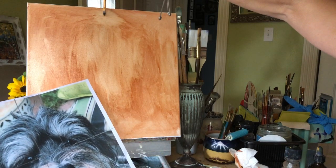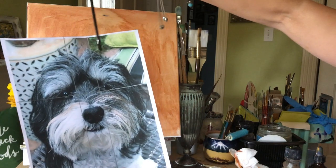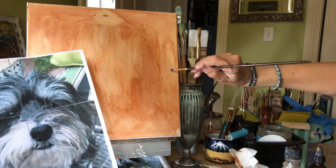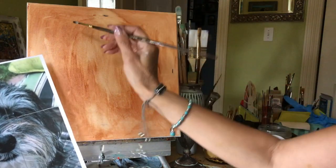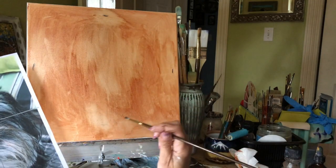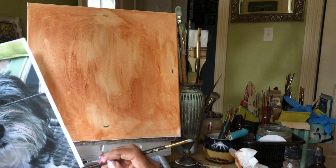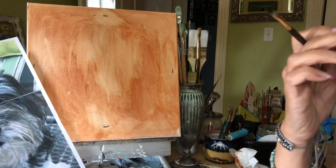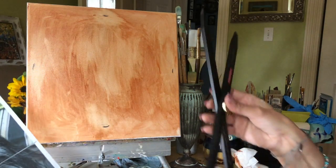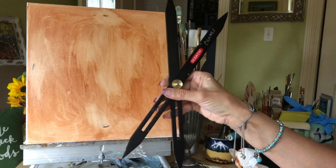I determine where I want the top of his head, or actually the tips of his hair, the side of his head, where his ear hair is, down here, and then more or less where the bottom of his body is right here. So, okay, I have some guides, and then I get my proportion divider.